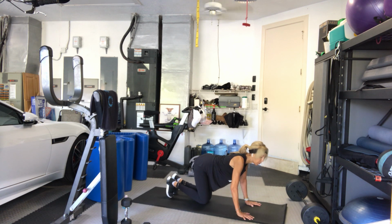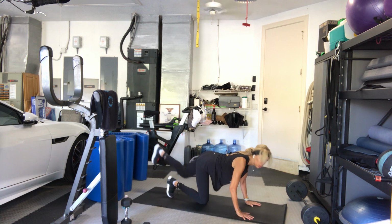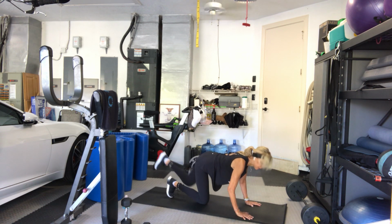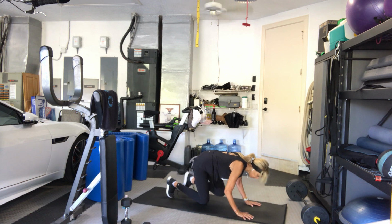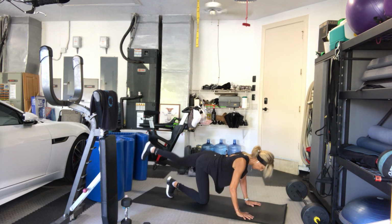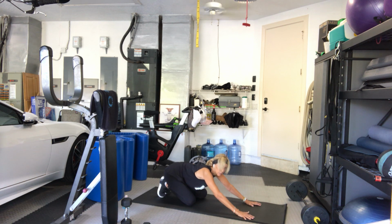Switching legs in 3, 2, 1. Go in. Press out. 1. Round and curl. 2. 3. 4, 5, 6, 7, 8, 1 more, is 10. Sit on your heels, stretch it out a little bit.